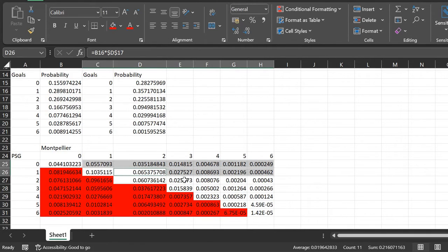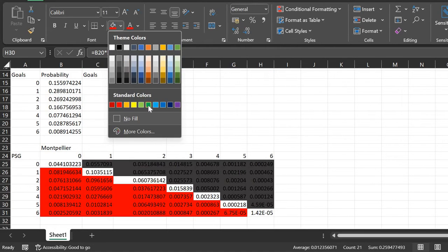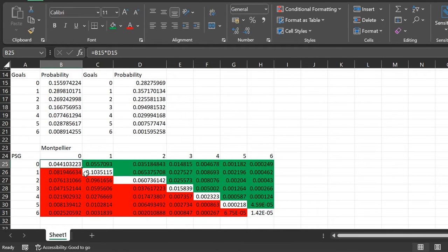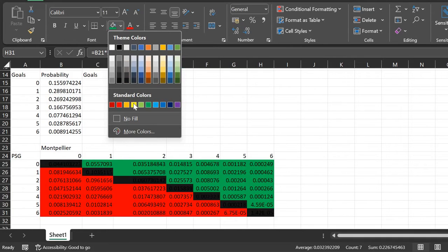Just them ones there. 3-2 in there again. 4-3, and you get the gist now. 5-4, 6-5. We're going to make them ones green so they stand out completely against each other. Just in there, and then the ones in the middle, obviously all the ones that are a draw, we're going to set them equal to yellow. So there you go, select all of them, and we're going to filter them as yellow.